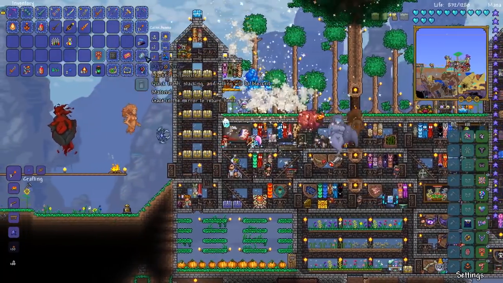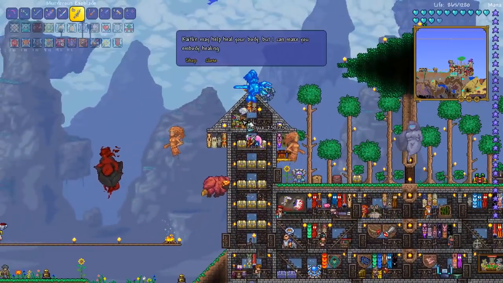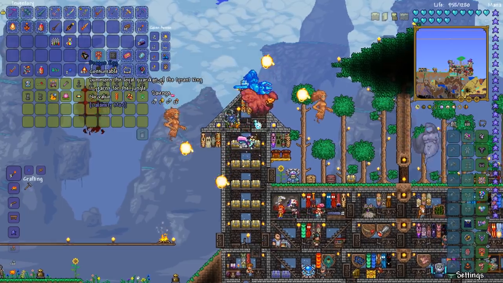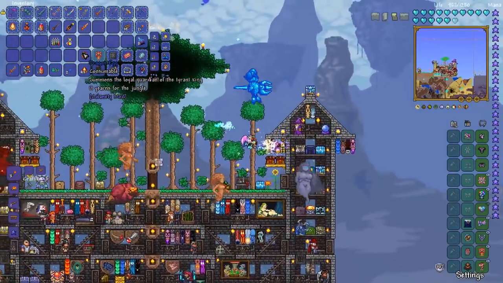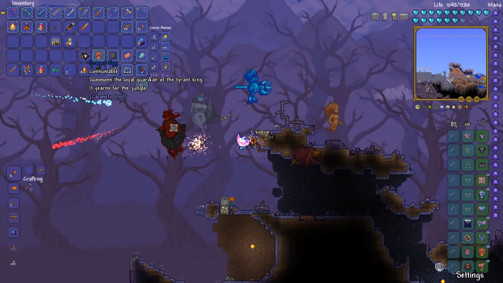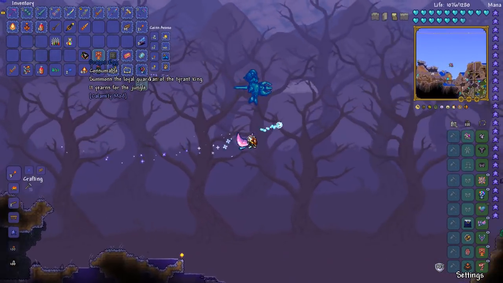So I'm going to go ahead and quickly do that off camera. And then I think what we need to do is try and farm out for the lead core, which is that one accessory that makes you immune to the irradiated debuff, which sadly we don't actually have yet. So, yeah. All right, so let's go ahead and take him down again and we'll see what we get.